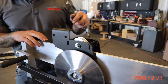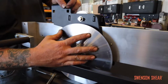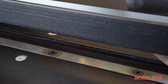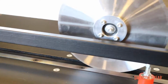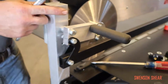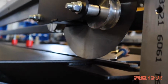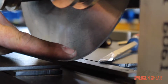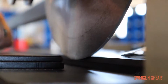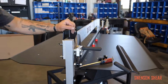Your second adjustment is going to be your height adjustment for your blades. So this is what we call our top blade, which is the round blade. Then you have a lower blade, which is this long skinny one on the bottom. So to adjust that, what you want to do is slide your slitter carriage all the way to one end, and you're going to want to check your reveal. And when I say that, it's where the top blade overlaps your bottom blade. So right now, if you look at this one, it's about 3/16 or so low.